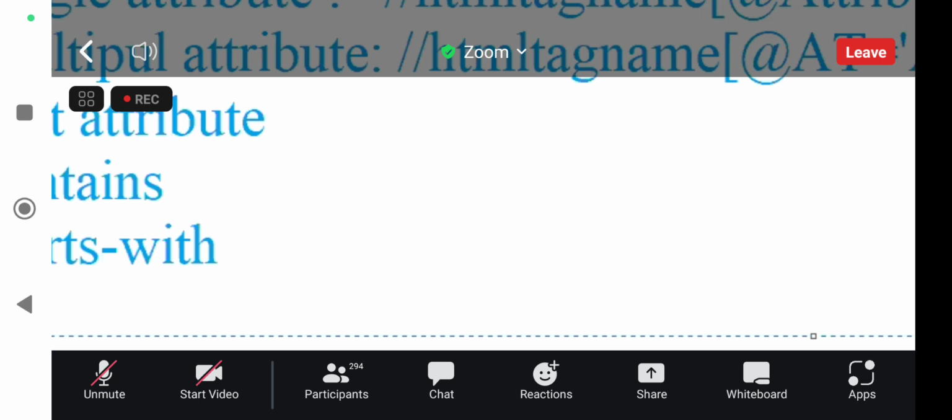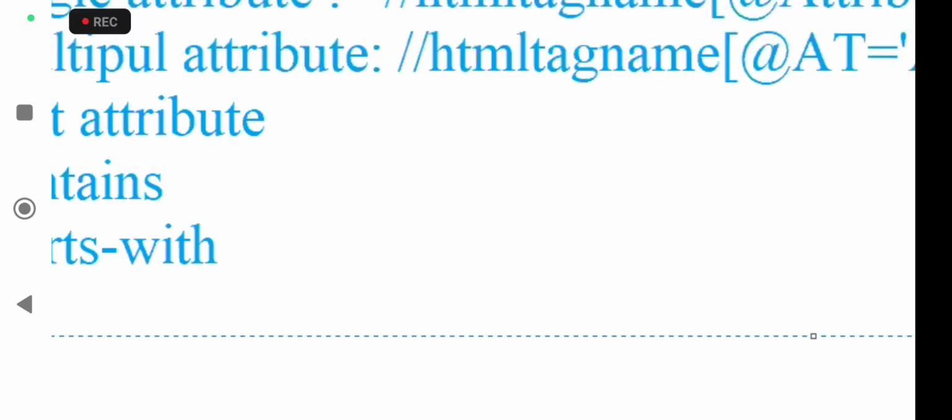So now you can see here, again the at the rate symbol, attribute type equal to attribute value.